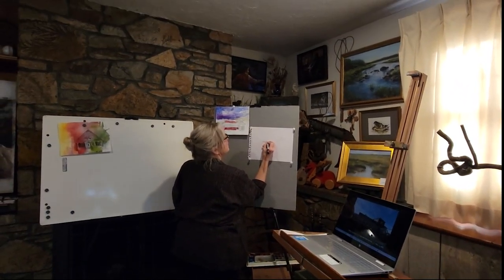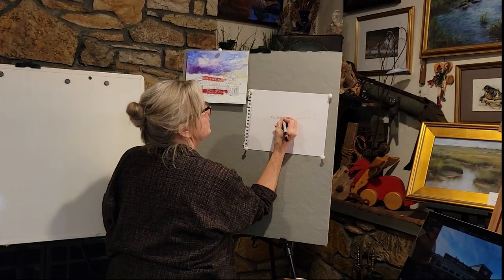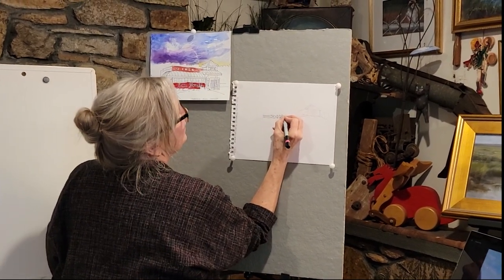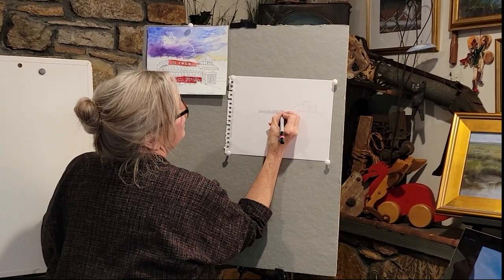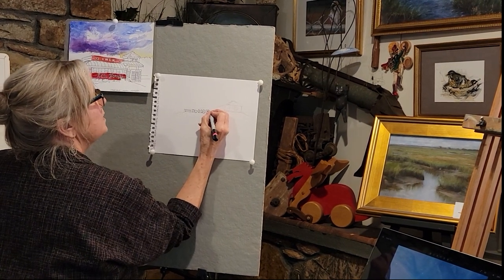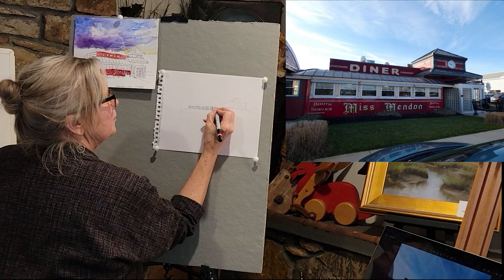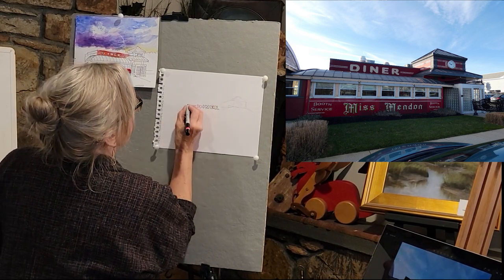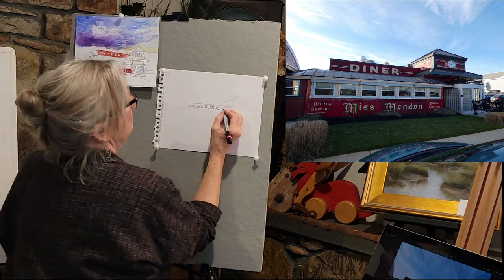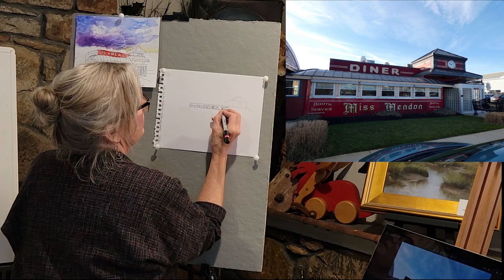And I did that possibly to speed us up a little bit here. And as I said, if I were painting this for the owner and they wanted a realistic one, then my drawing would take at least a day. And I would be on graph paper, and I would be very tight with what's going on.